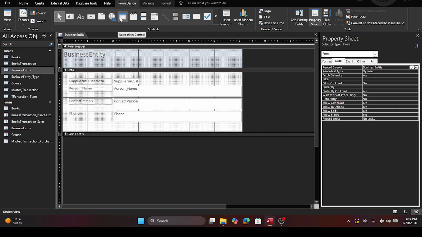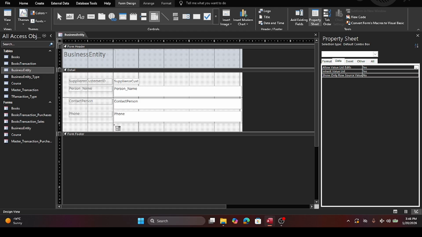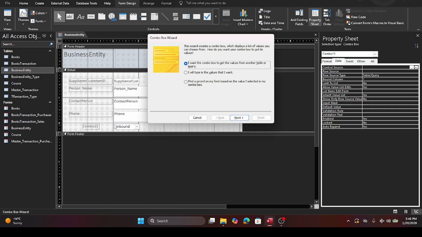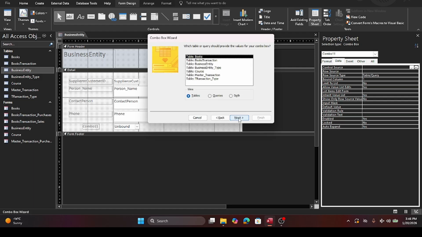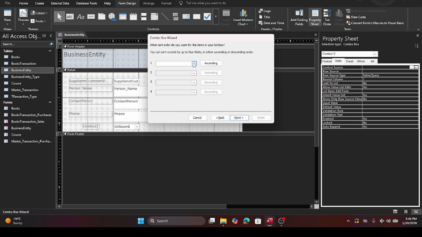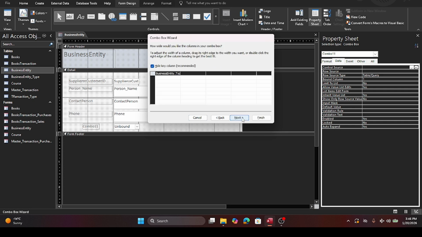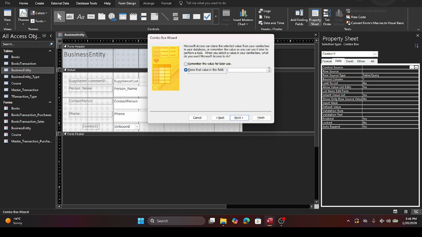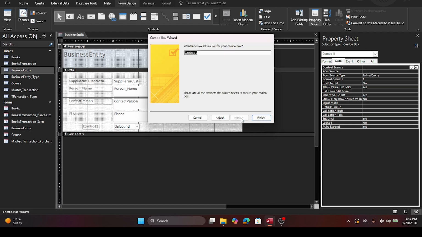So we will use another combo box here, and here we will use business entity type, and then we will store the value in the person type or business entity type.